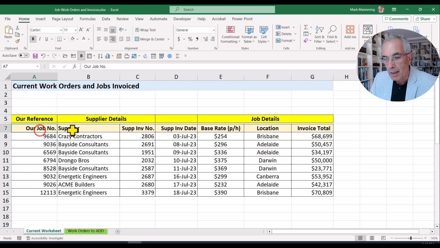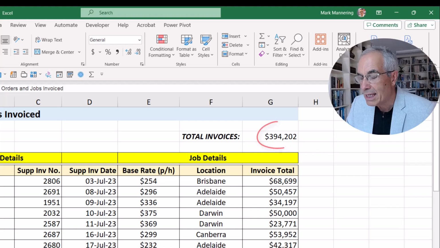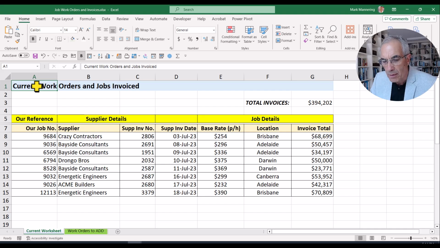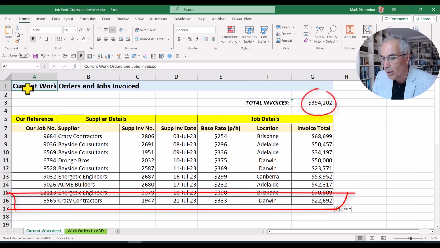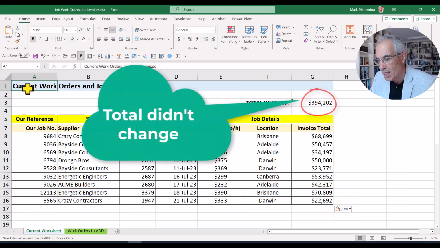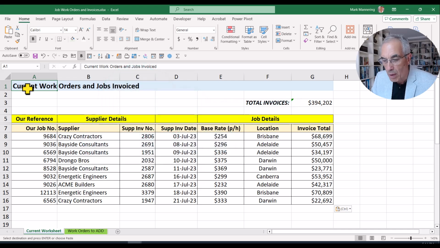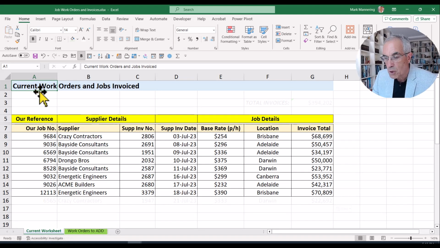With my list here, you can see my job number, supplier, the supplier invoice number, and the little jobs that they've done for me, and there's the invoice total. I'm going to progressively add more data by typing it in or copying and pasting. In the blink of an eye, I've added the auto sum to add up all the invoices in that G column. The only problem is if I add new data at the bottom, the auto sum, the total of the invoices, didn't change. What we have to do now is rejig the auto sum. No, we don't. I'll just put that back to what it was.